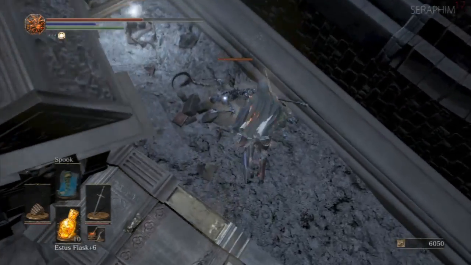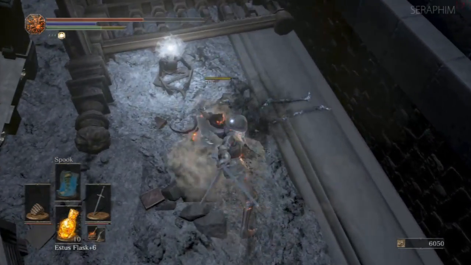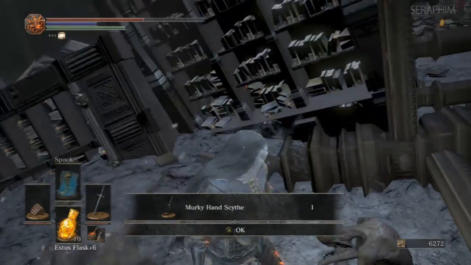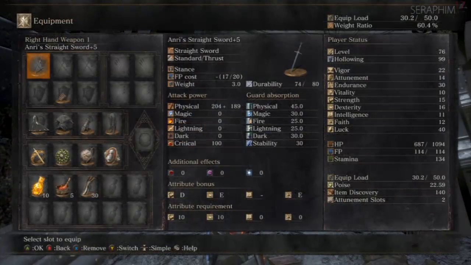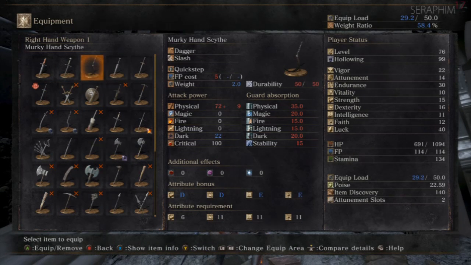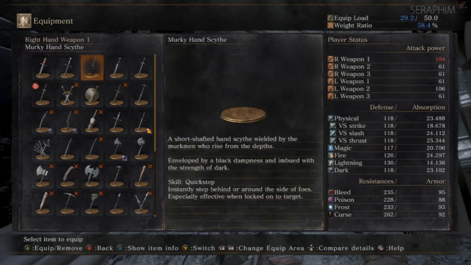Oh, I see. They drop in from something. Ooh, that's what they're using. Murky Hand Scythe. I'll use that, if I can find it. Here we go. So it's DDEE. One would think maybe quality. I just pressed Y. I don't know why I did that.